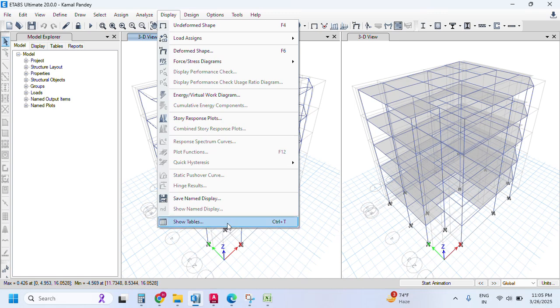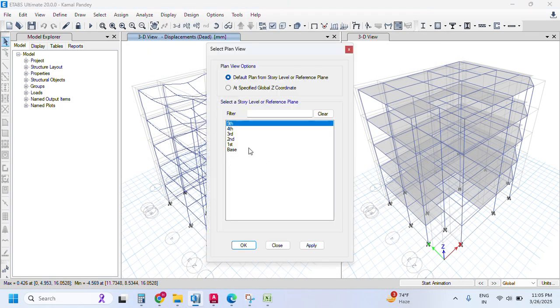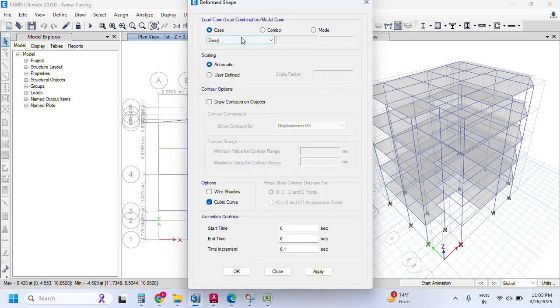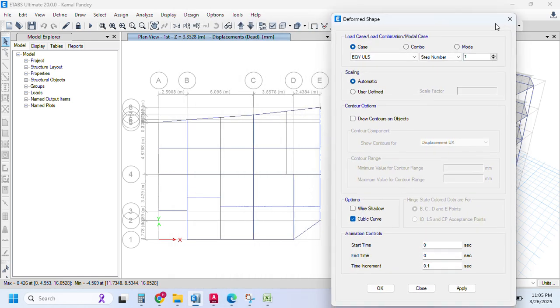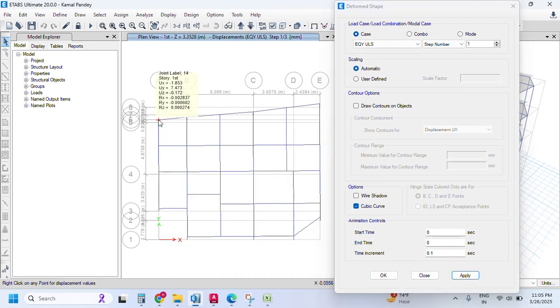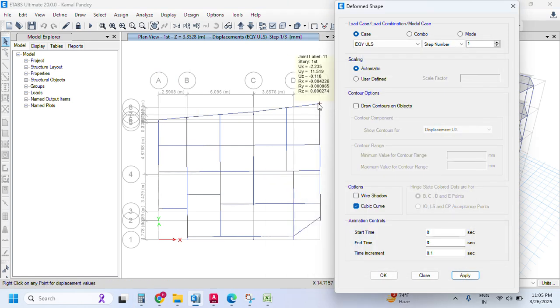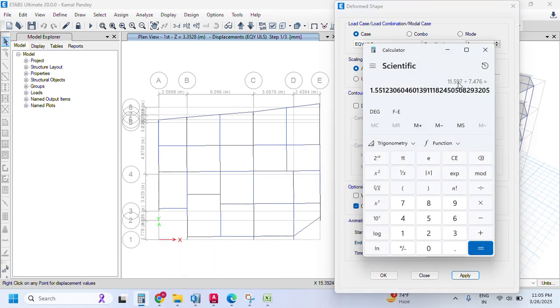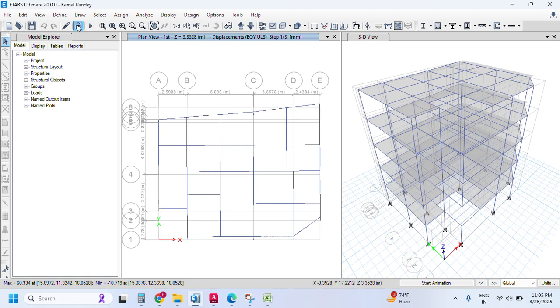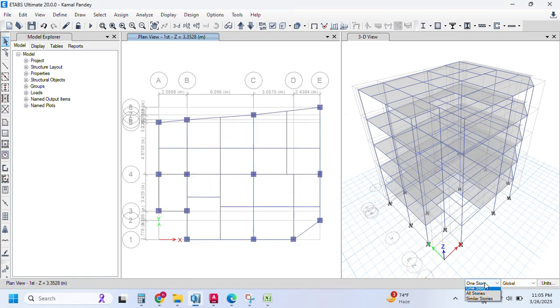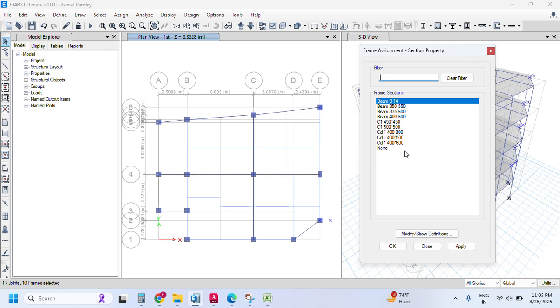Okay, then I go to display. We have a problem in y direction, therefore I am going to check in y direction directly. Initially it was 7.47. At this time the displacement in y direction is 11.519. Initially it was 11.597. Okay, it didn't really help us. Therefore, I will again unlock the program and go to all story, and I will select both columns and assign a rectangular column.